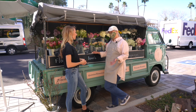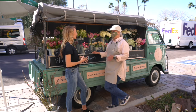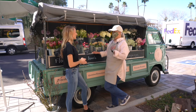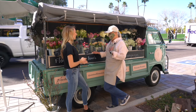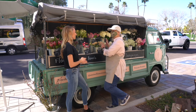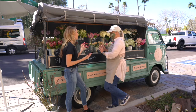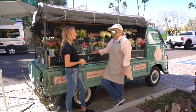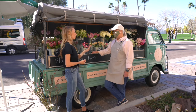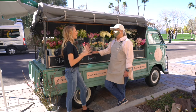We also work with Mark Tarbell of Tarbell's wine store to do something we call 'Bubbles with Blooms.' It's two of our favorite things — flowers and champagne. You can fill some of the buckets with flowers and some with sparkling wine or champagne. I mean, wouldn't that be perfect for a bridal shower or a birthday? Absolutely. How perfect is that?